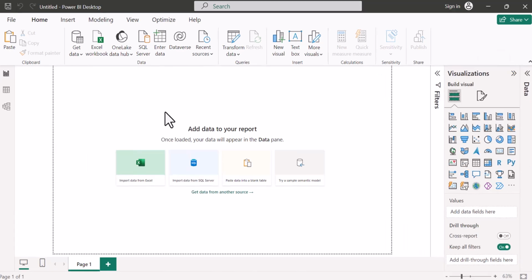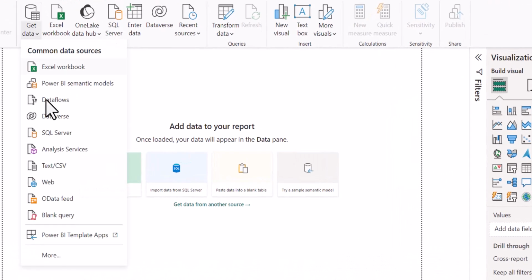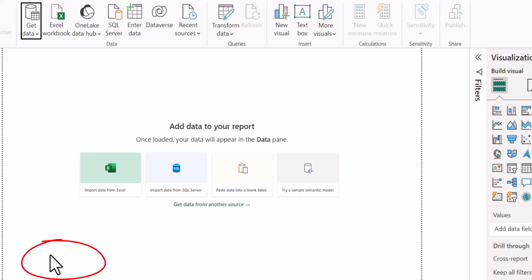So what I'll do is I'll go to get data, and then I'll click on text CSV, and if I can take you through this, I can click on text CSV to import our data, and then I can also click on more, which I'm going to do.